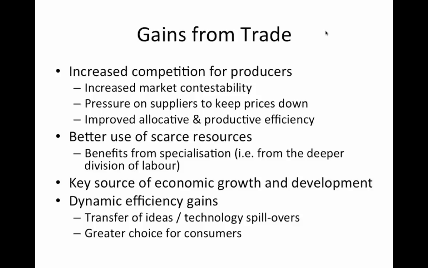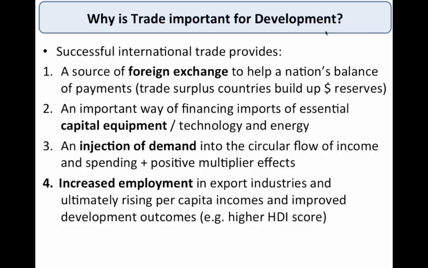We learn far more from our competitors often than we do from ourselves. One could point, for example, to highly successful countries that have escaped the middle income trap, such as South Korea and Hong Kong, and until recently countries such as Ireland and Greece. Successful trade certainly generates very important foreign exchange reserves. Countries such as China or Norway are running very large balance of payments surpluses on their current account, allowing them to build up billions of dollars' worth of foreign currency reserves. China, Norway, Ghana, and Angola are now creating sovereign wealth funds based on those dollar reserves.